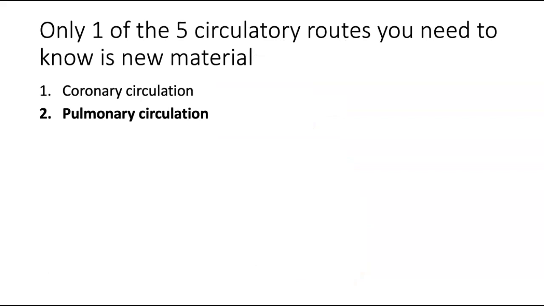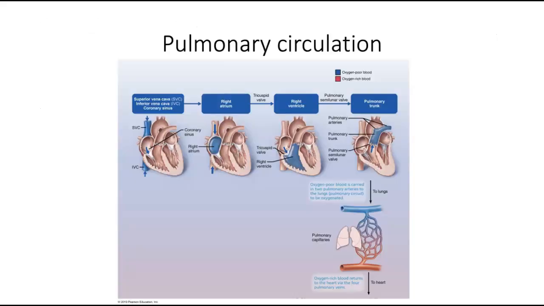We know the pulmonary circulation, that's the circulation on the right side of the heart. Right side of the heart receives deoxygenated blood from the body in the right atrium. That deoxygenated blood will pass through the tricuspid valve into the right ventricle, and then out of the pulmonary semilunar valve into the pulmonary trunk, pulmonary arteries, and that deoxygenated blood is heading out to the lungs to become oxygenated.